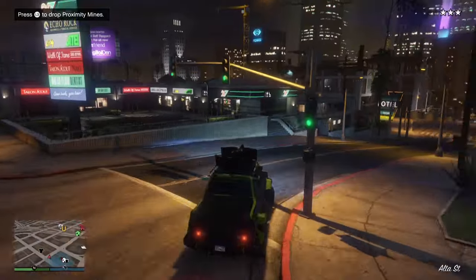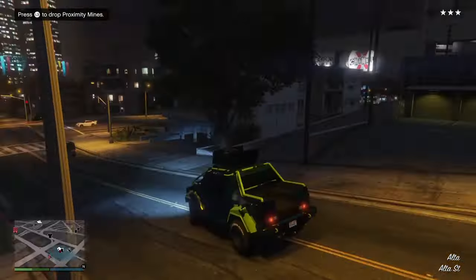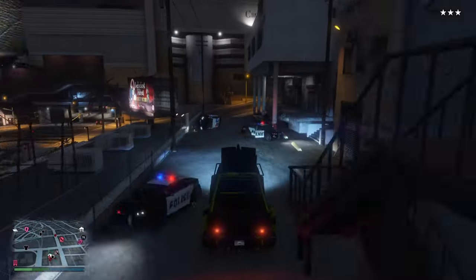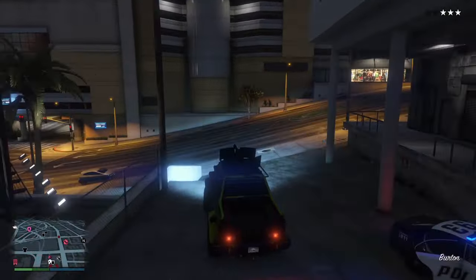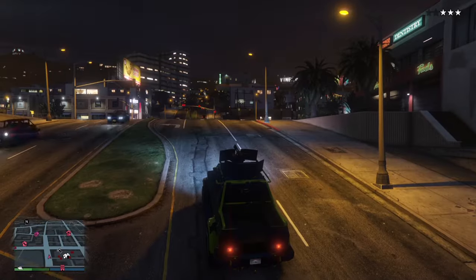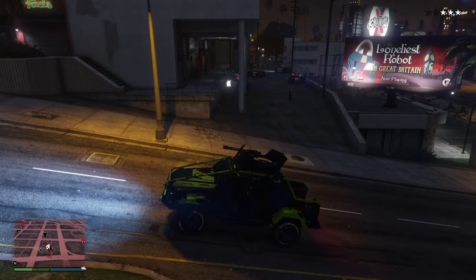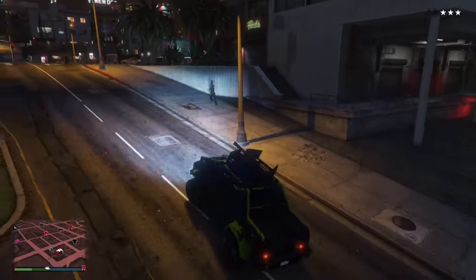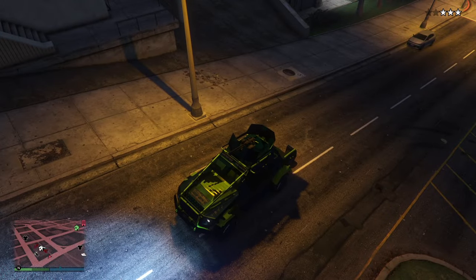Another option for an armored vehicle is the Insurgent Pickup Custom. Now this one does work better if you have a player who can help you, because you can see on top there is a mounted machine gun. That is for a friend who can hop in and use it to help protect you. This one does have, so I just dropped a mine there though.